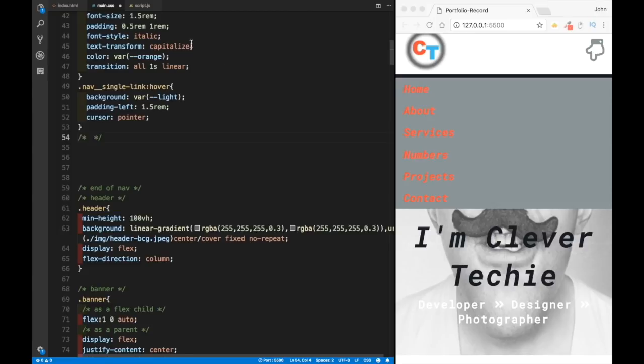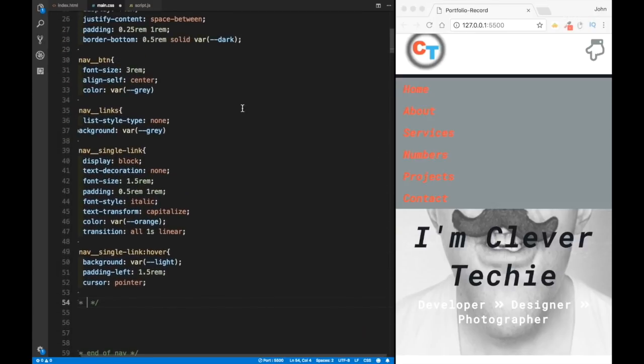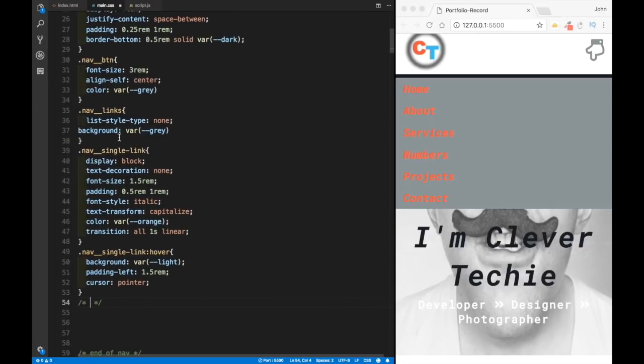Now I'm going to purposely do it a little bit wrong, because technically I should be applying these properties and values over here. However, I just want you to see the distinction of what we're doing, and I'm just going to write again from the start. So first I would want to target nav links. And like I said, we already have them over here. However, I'm just going to create it from scratch just so you can see what we're actually doing.